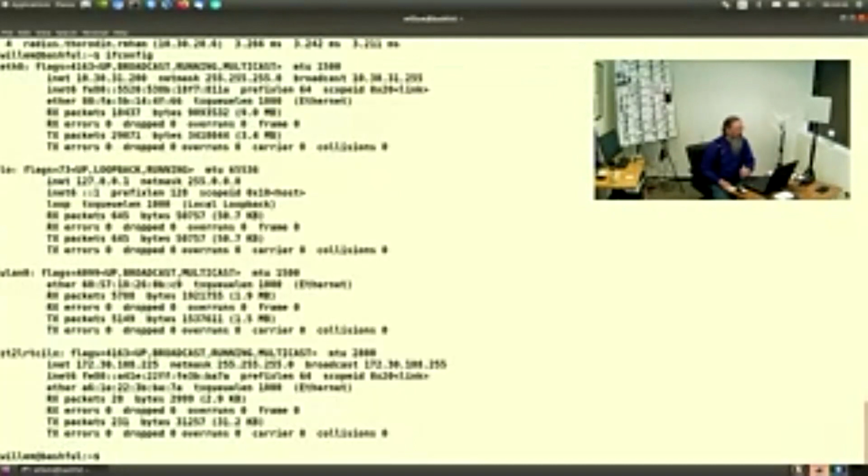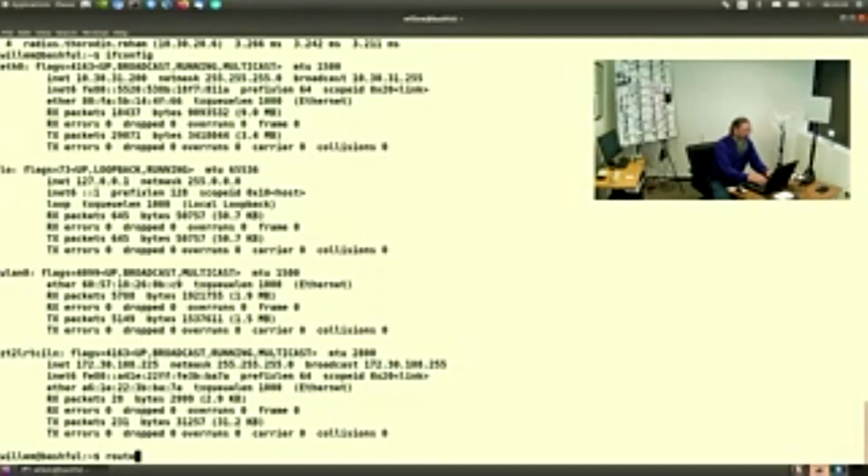ifconfig basically tells you about your local connectivity. So in my case here, I've got Ether0, which is basically the Ethernet port that I'm plugged into. The loopback, which is basically the 127 address, my wireless LAN, which I currently have turned off, and then a VPN, which basically allows me to connect between the NetLab and myself here internally. Basically, what ifconfig is useful for is just figuring out what exactly is happening on your local machine.